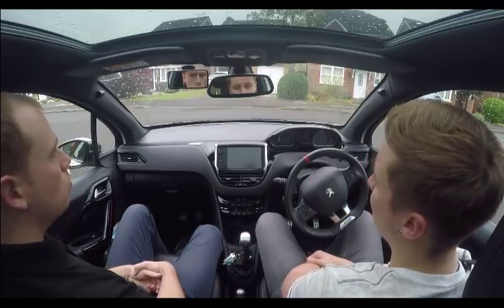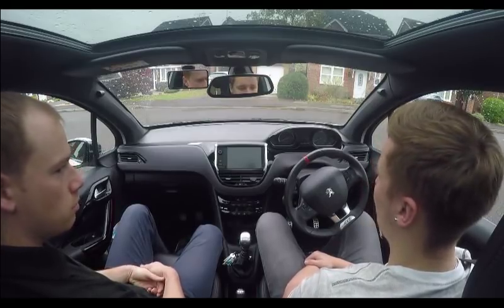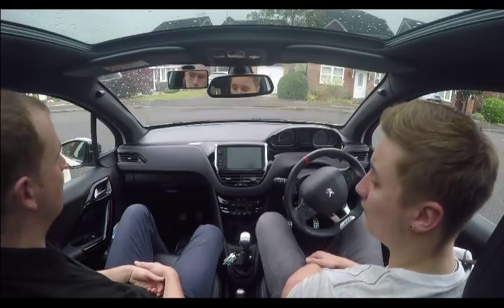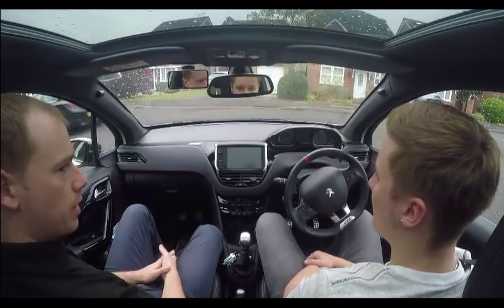So does it mean that you've got to have two lanes or anything like that for this dual carriageway? No. It can be as many lanes, as long as there's something dividing it, and then it'll be a dual carriageway. Fantastic. With that said then, should we carry on where we've left off with the carriageways?